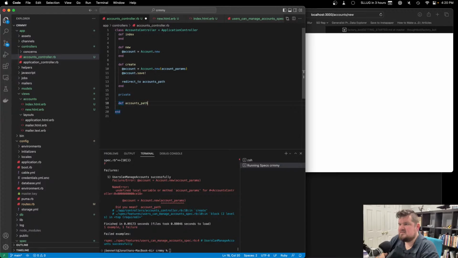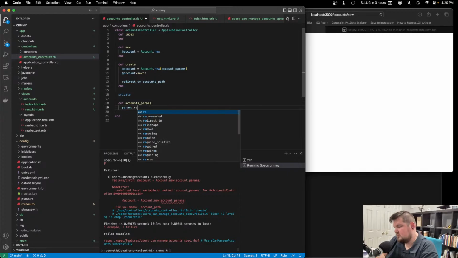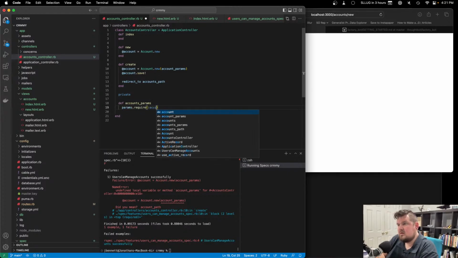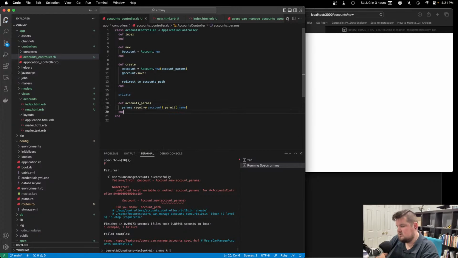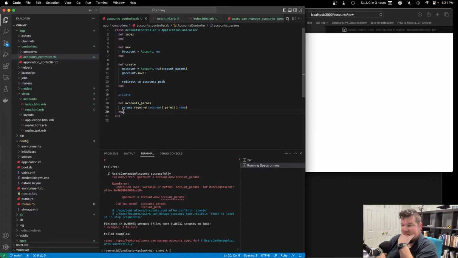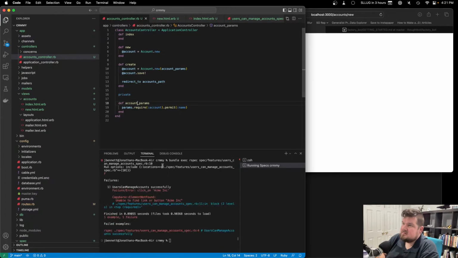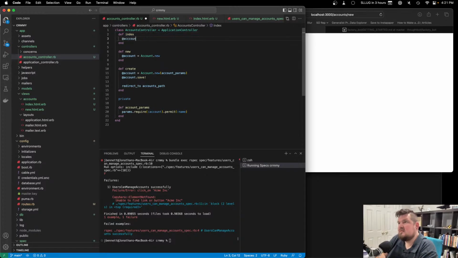Why am I doing account params? All right, and that's because the index isn't loading anything.